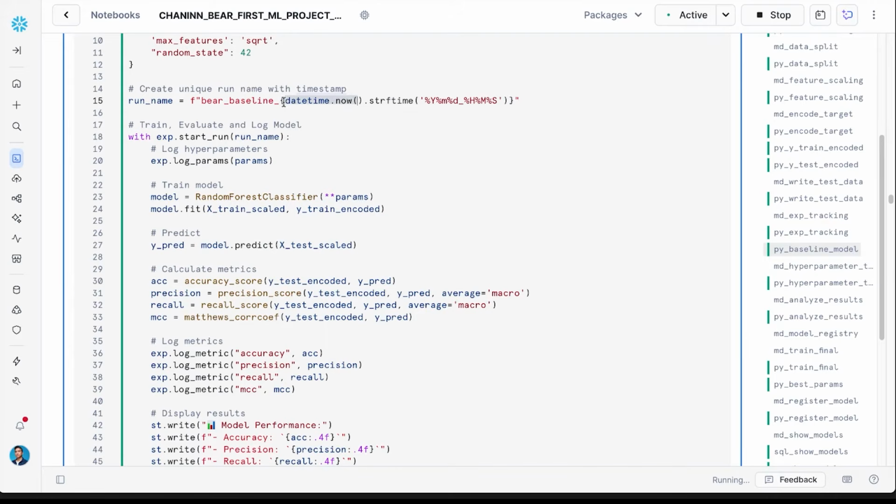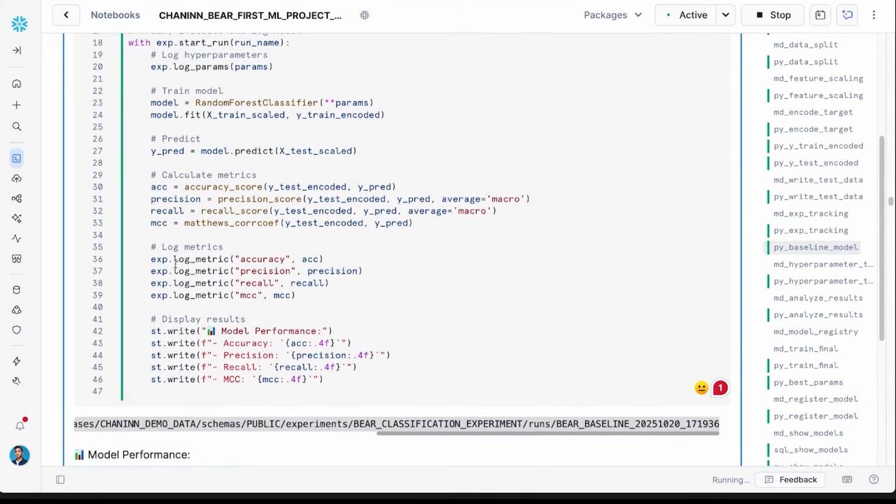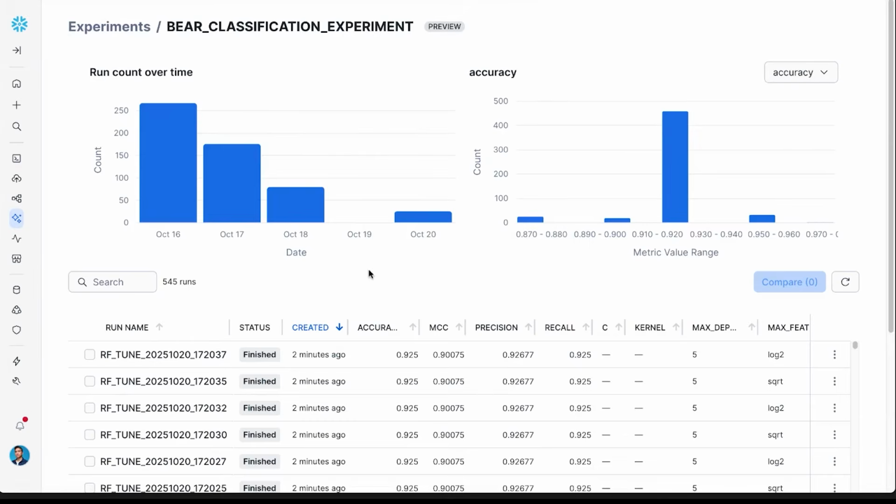And we're going to assign the unique date and time: the year, month, day, and also the hour, minute, second. So that every time you run the model, or with a slightly different parameter or tweaking of the parameter, it is going to log everything into Snowflake. Here, it's logging the metric, and it's logging the parameters that we're using. And we see all of them at a glance.